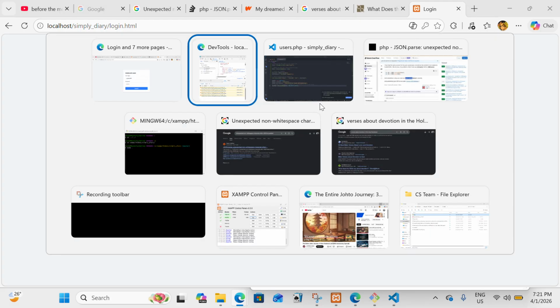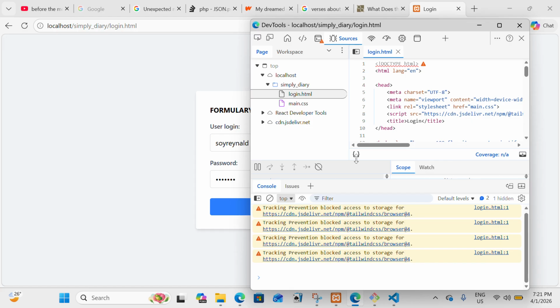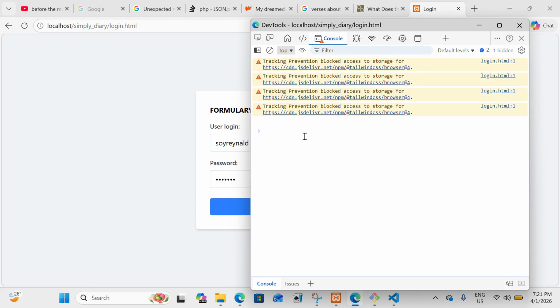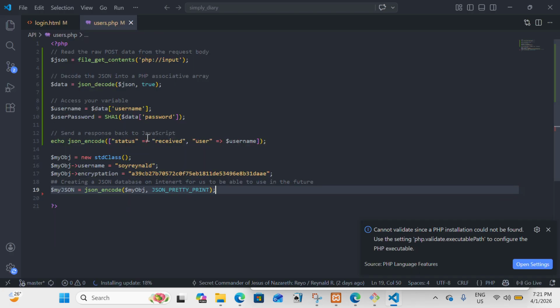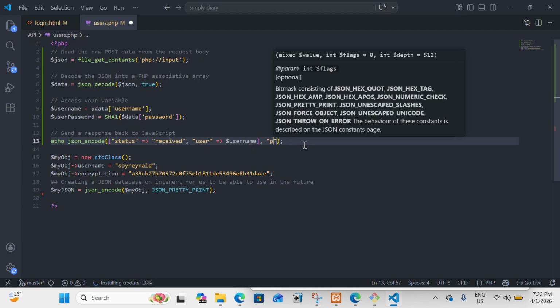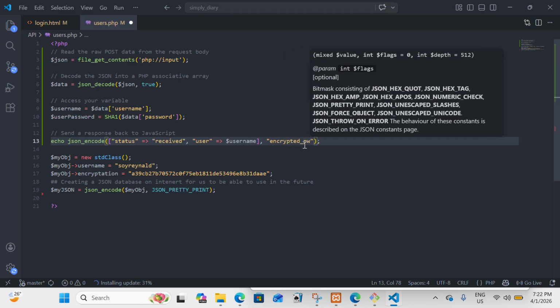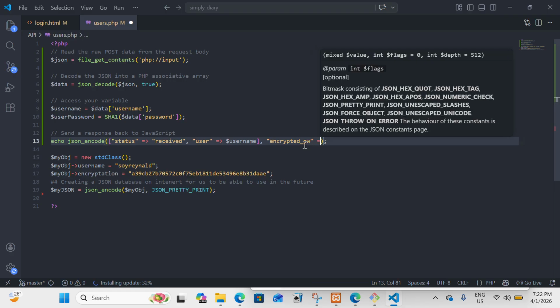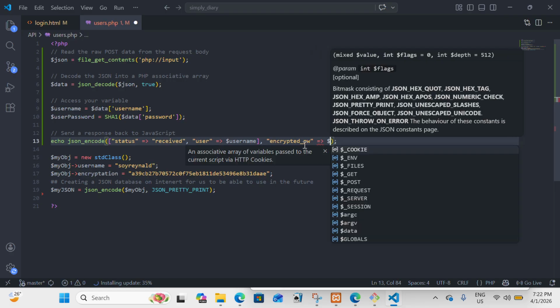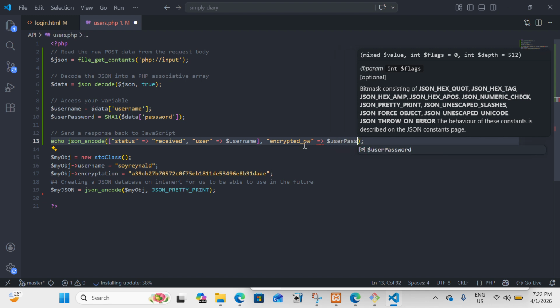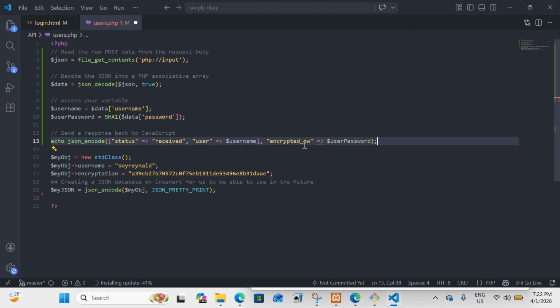Okay, submit, and you will see that now it doesn't have an error. Yes, it doesn't have an error. Now what we have to do, sorry... let's say password here, encrypted PSP, encrypted PW, and now we put this equal sign and we place user password just like that.